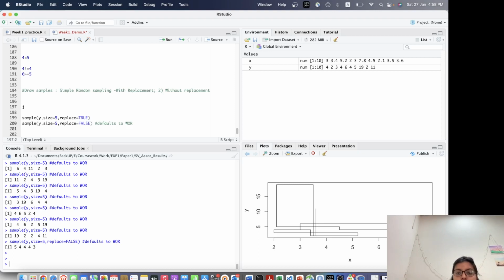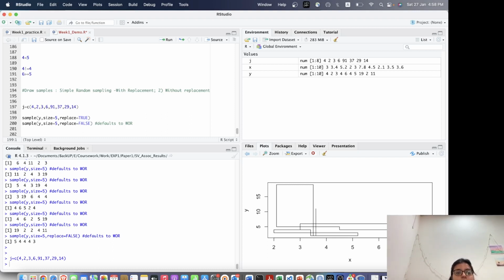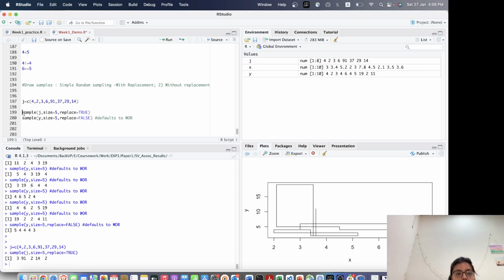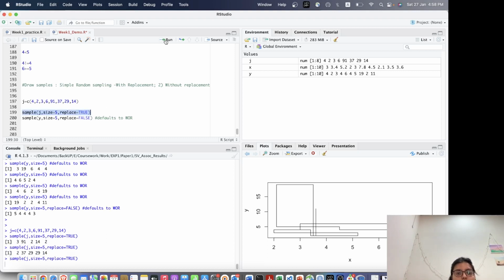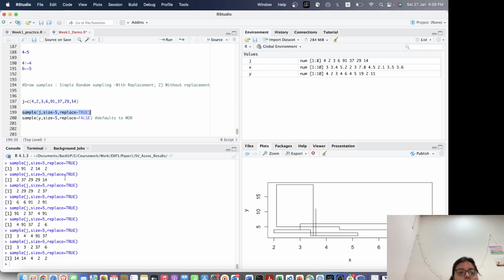So let's say I have a vector j where I have 4, 2, 3, 6, 91, 37, 29, 14. So if I sample from j with replacement, there will be repetitions, like here you see 6, 6, 91, 2, 91.